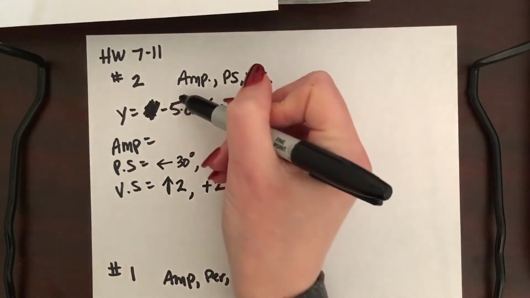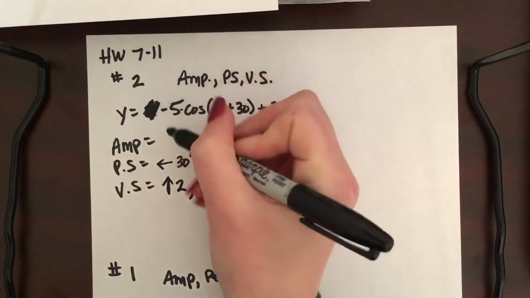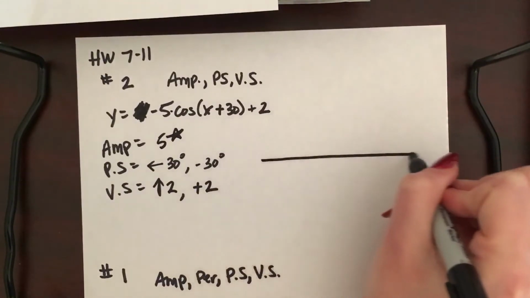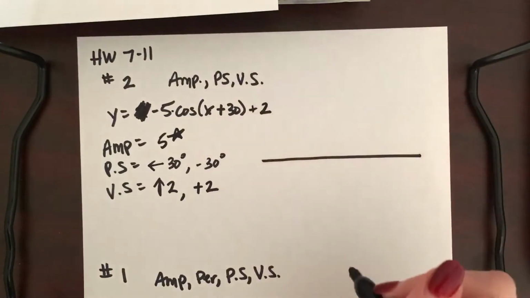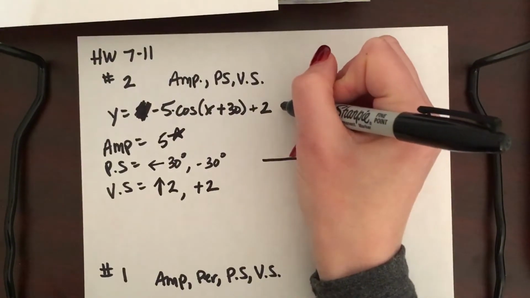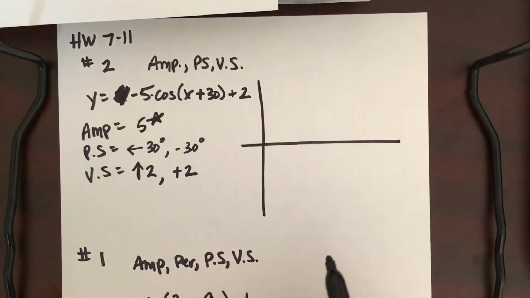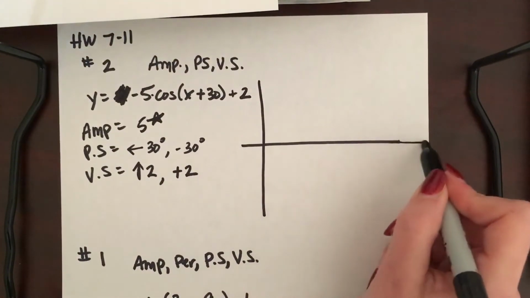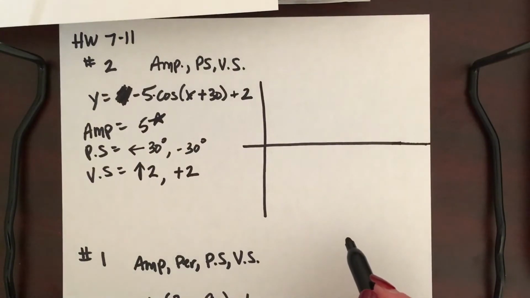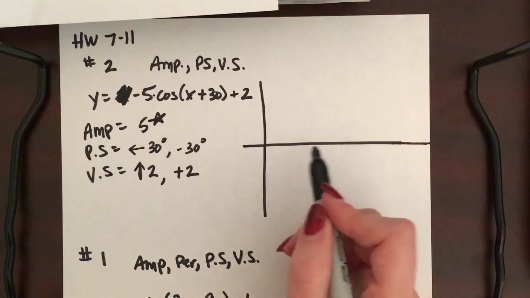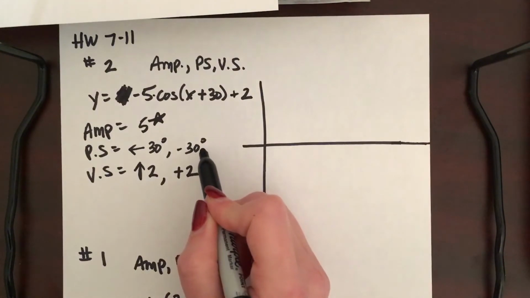And then our amplitude is really 5, but we know it's going to be flipped. So just make a little star to note that to yourself. I'm going to maybe make my axis be here because I don't want to run into that number I made over there. All right, so dealing with the order of things. We're going to deal with anything that's shifted horizontally or changed horizontally first. So that's going to be our phase shift here.